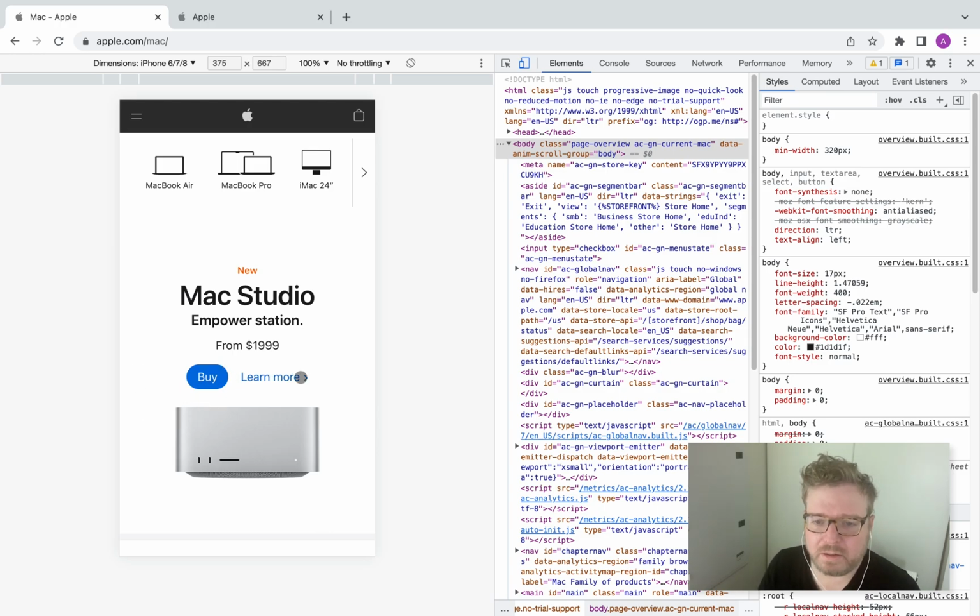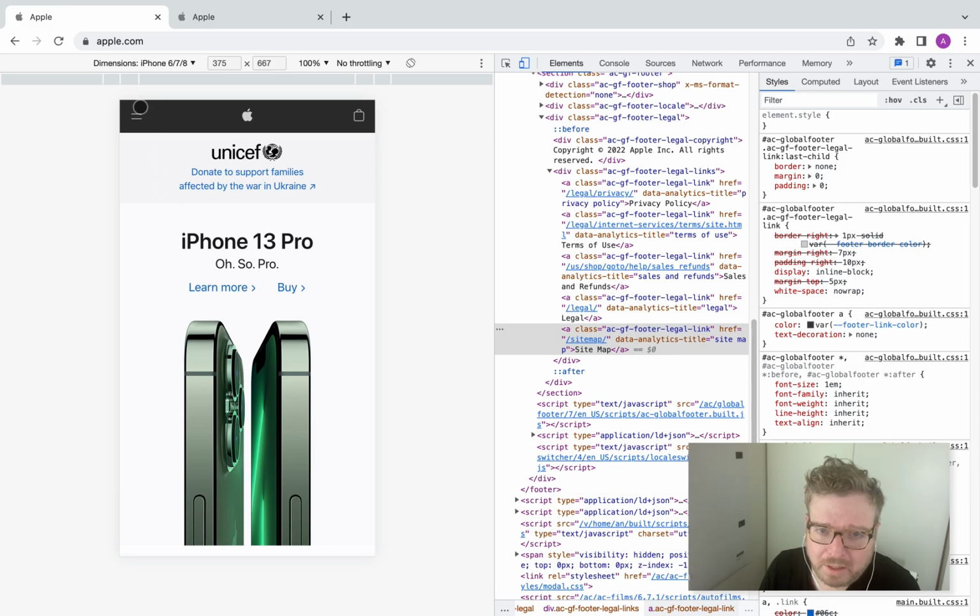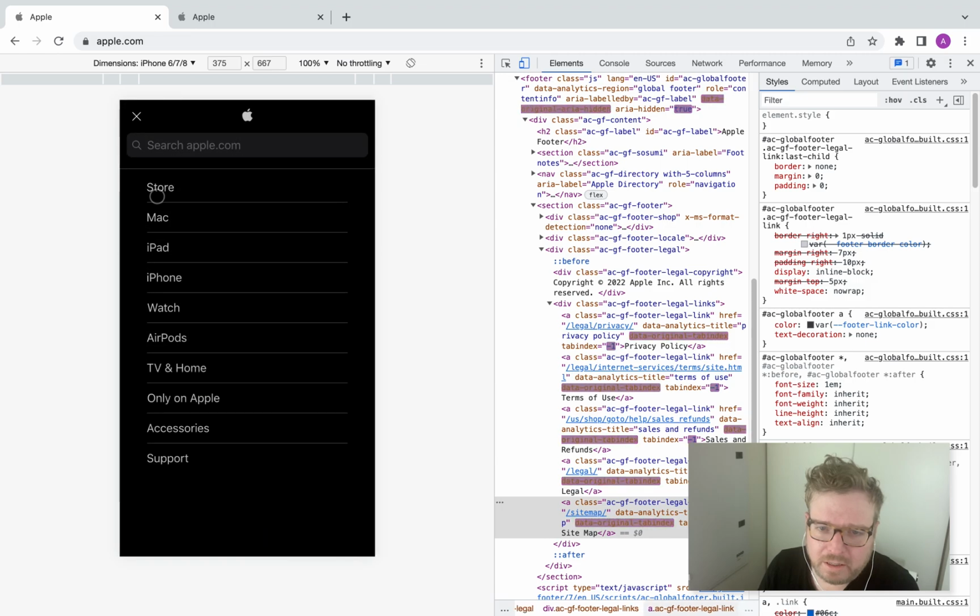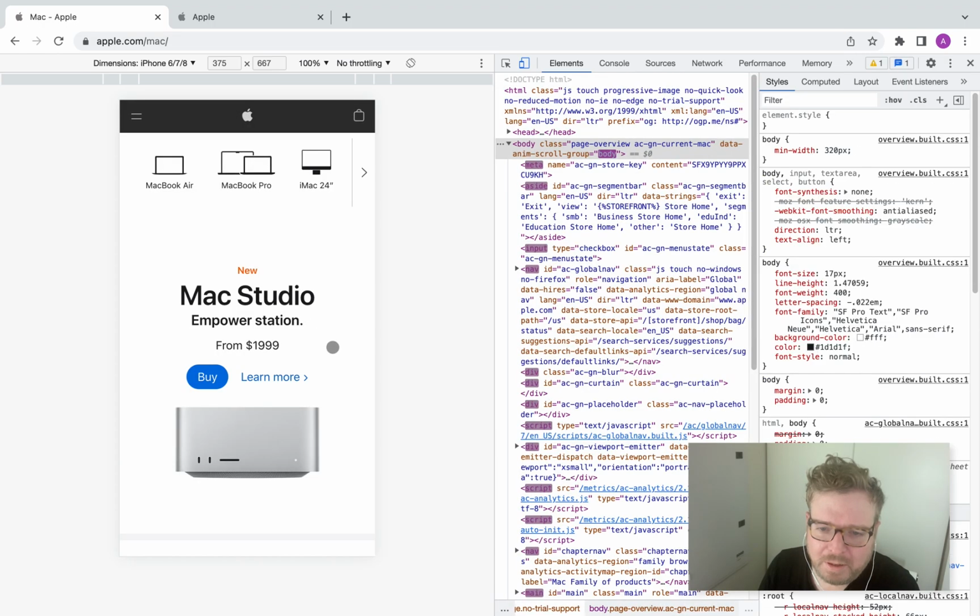I'm not a fan of this, because if you remember the experience that we just had from the homepage, the buy was on the right, learn more was on the left, and I agreed with it there because the buy is the primary action that they want you to take. If we go back to the Mac page, the buy is still the primary action they want you to take, and they've even emphasized it more with this button treatment. I have no idea why they didn't put buy on the right. It's the logical place for like a confirm or an OK button, and they want this to be your primary action. So I would definitely not have done it like this.